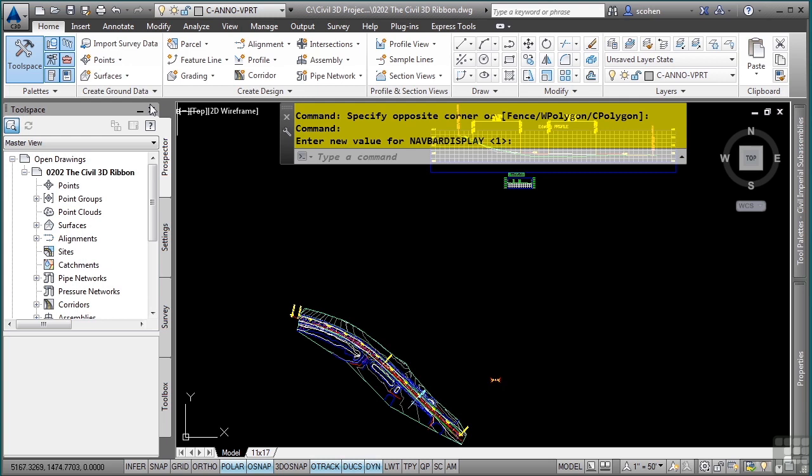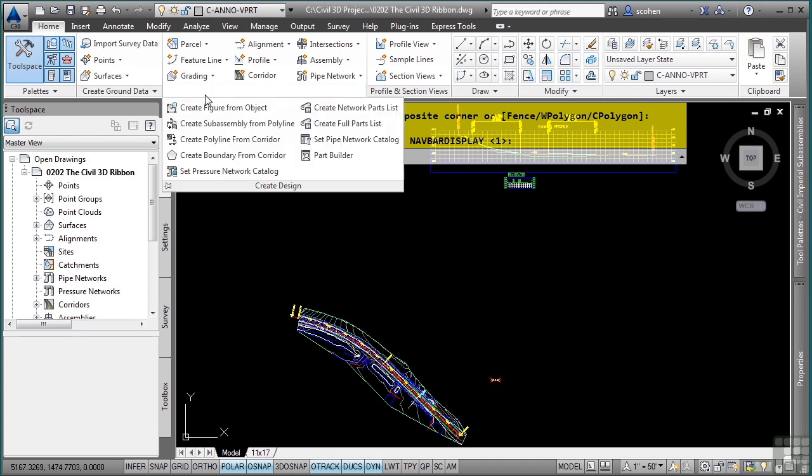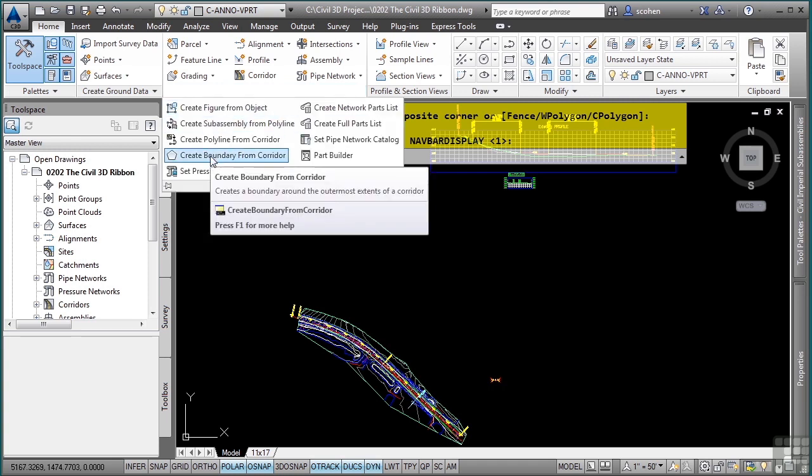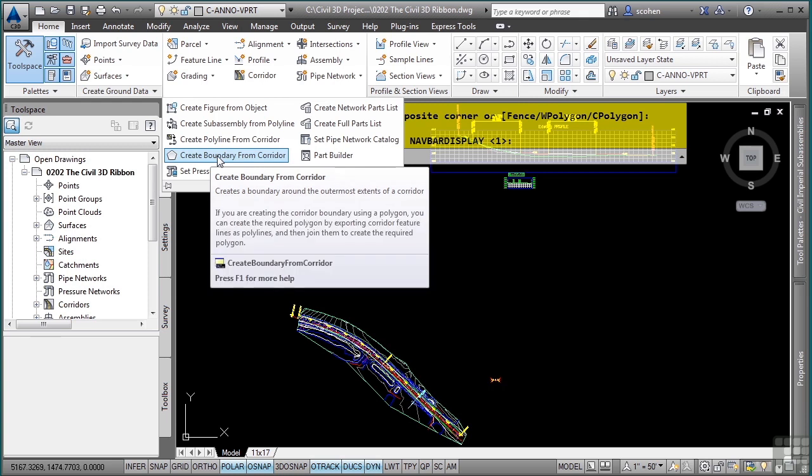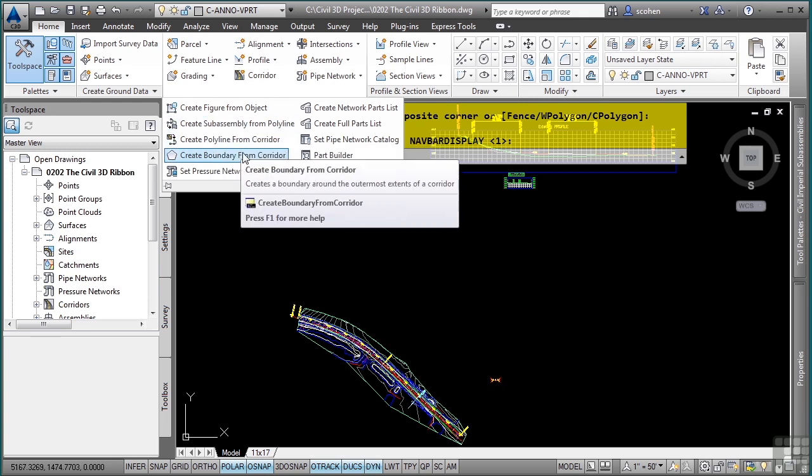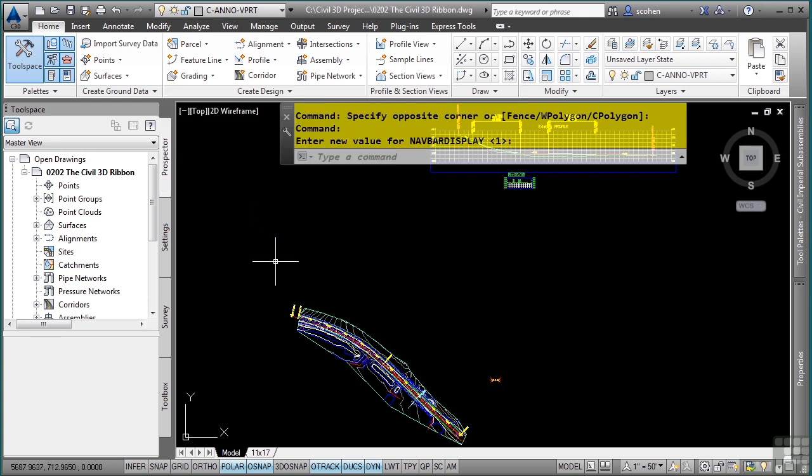If you look at the little arrow that is pointing down below here, for each one of these contain the not so most commonly used tools in this specific category. For instance, the Create Design panel. When I expand that, you will notice some of the non-standard types of ways of creating different objects, and I can select any one of those tools. Move away from that, and notice that it disappears.